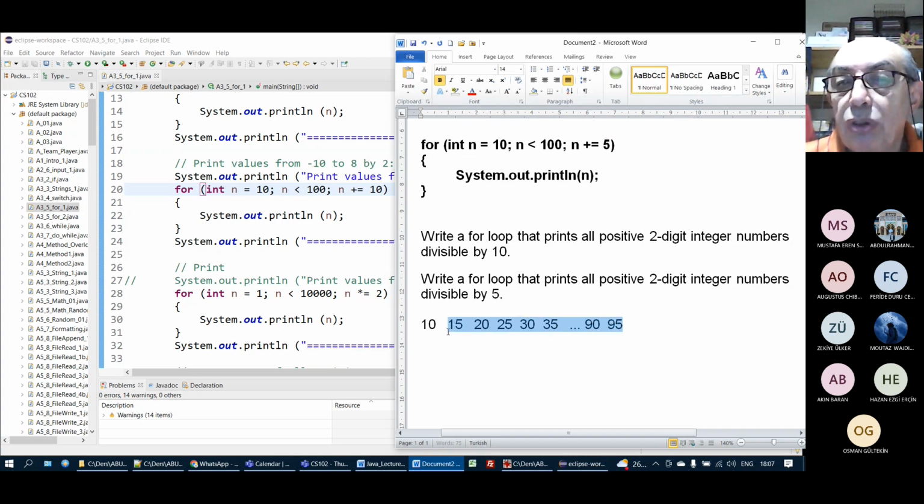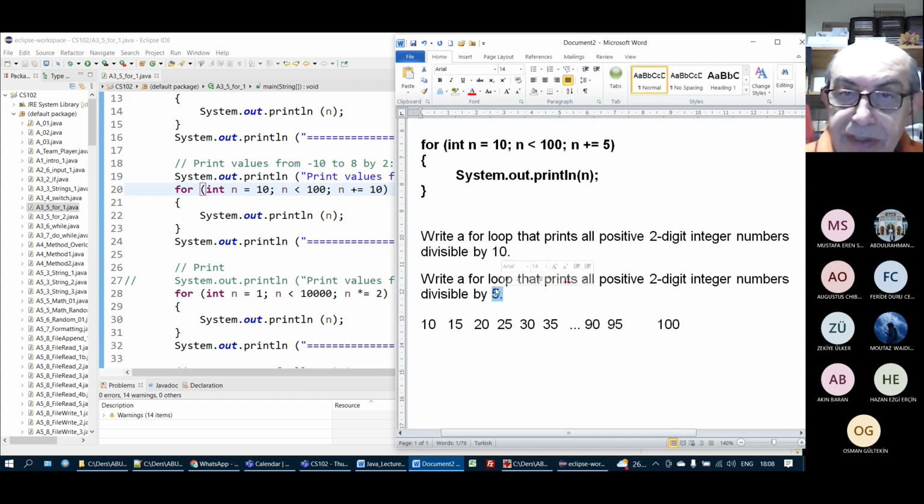95, 90, and so on, all. For all of these values, this condition will be true. What will be the next value? Let's go here. In the for loop, after printing 95, it will come here, increase the value of n by 5. So the next value will be 100, but it should not print 100. So what I can write, n less than 100 will be correct. Okay, is it understood?